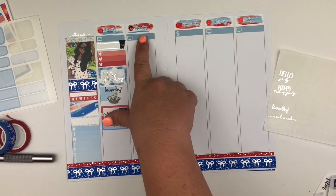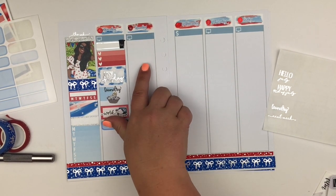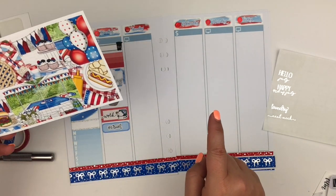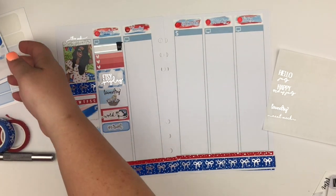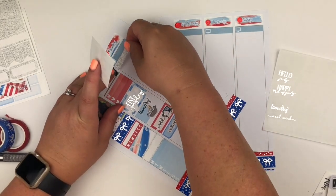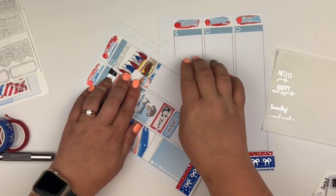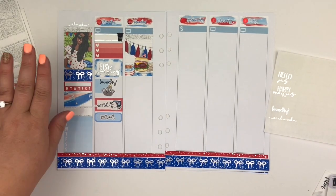So on Tuesday, the first thing, I have a nail appointment at 10, but I think I'm going to put my full box at the top right there. I've been doing that. So let's see, this is definitely going to be Saturday and Sunday. Maybe let's do this one. Let me get a glitter header to put on top of that. Okay. Yeah, so I think it's going to be cute once I put all the overlays and everything on there. It'll be really foiled up in 4th of July.